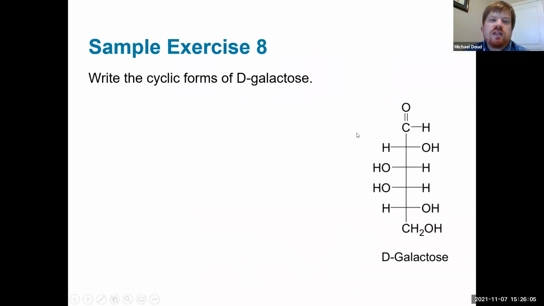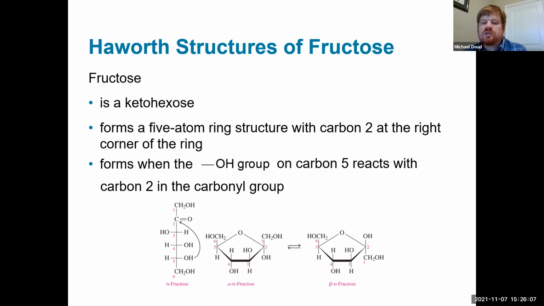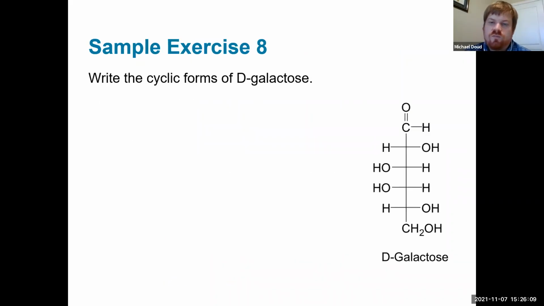But why don't you go ahead and give it a try with galactose. So use the same method that we used for glucose to draw the cyclic form of D-galactose. Give me both the alpha and the beta form. So go ahead, pause the video, look back at what we did with glucose. Check your notes and maybe rewatch the video a little bit to get an idea of what you want to do. Remember, we're going to walk through it as well, but I want you to give it a try first and see how you do. So go ahead and pause the video here. When you come back, we'll take a look at how we get the answer.